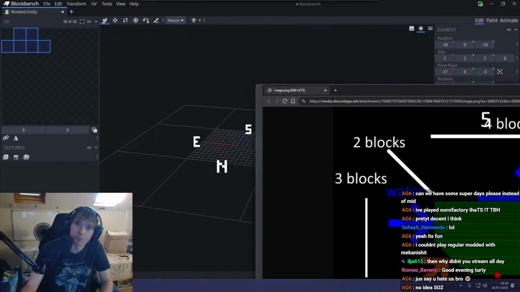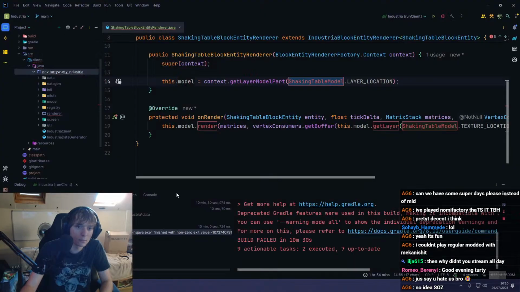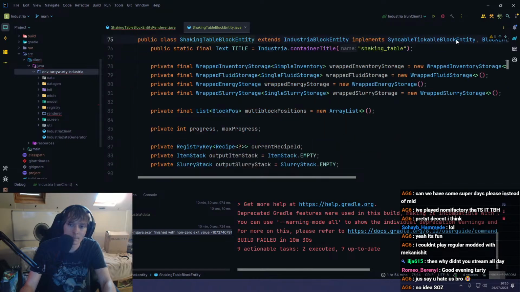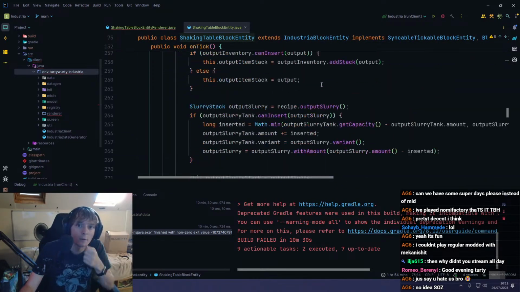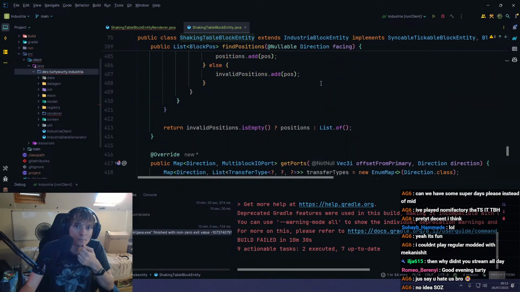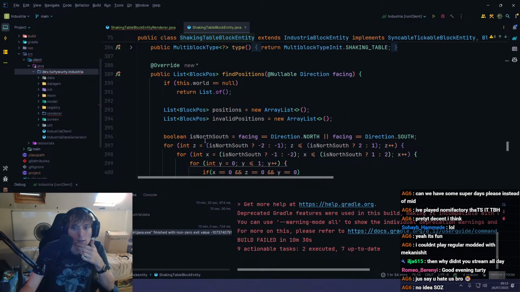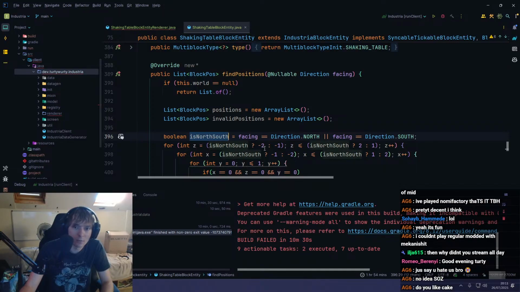I'm not sure. Wait, I can check, because I can go into here and then I can look at find position. That doesn't support rotation right now. Oh, no, it does actually support rotation. Okay. So if it's north-south facing, then we're saying it's -2 on the Z.